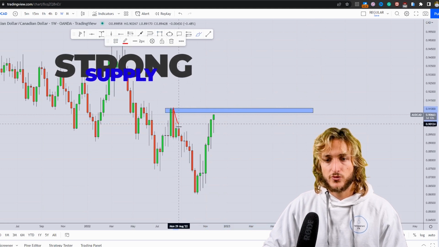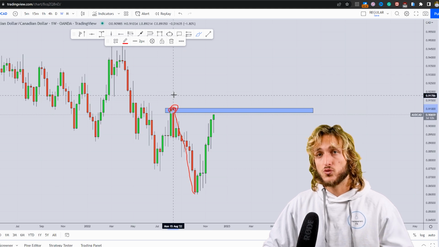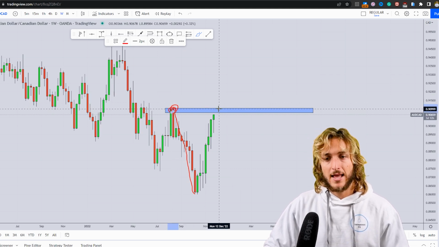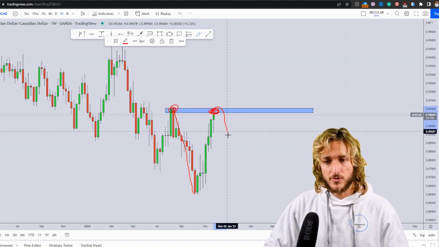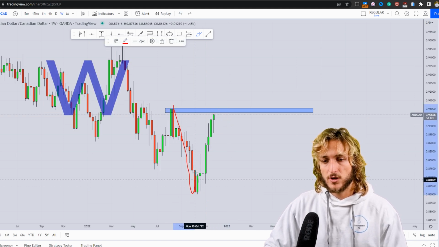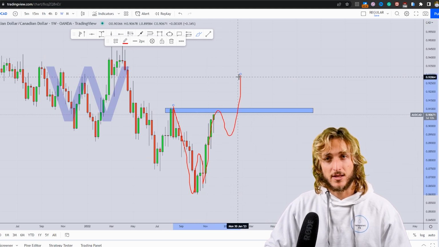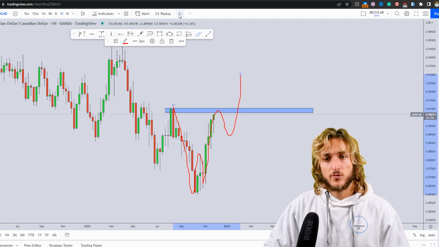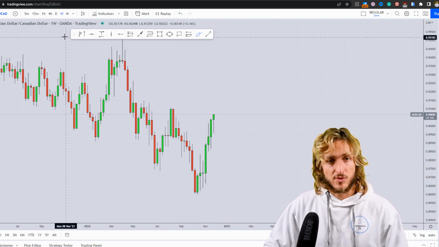We can also notice how we are currently approaching exactly the previous high. From here, all this move to the downside was created, meaning that this area acted as very strong supply for this market. And now that we are approaching this area once again, there is the possibility from here to see a test of the zone and then a potential rejection lower for the short-term correction that we already wanted to see by looking at this W formation. Now, after that, yes, we do expect more bullish price action, but overall, a little bit of weakness when we approach this zone is definitely a possibility.